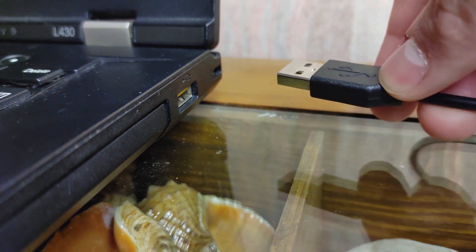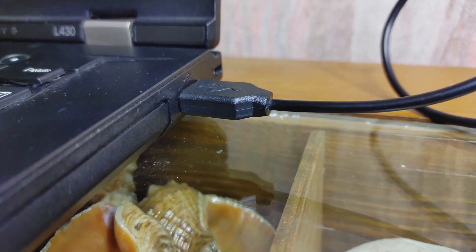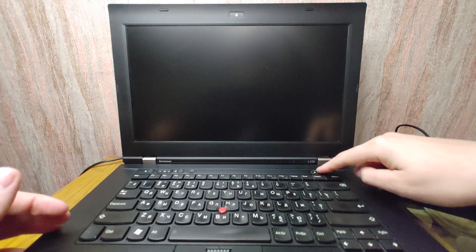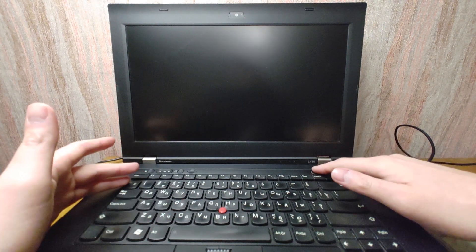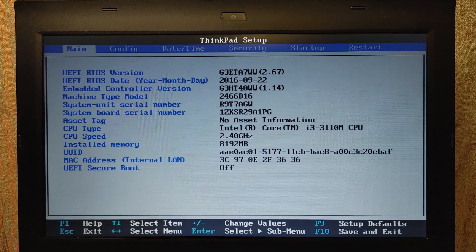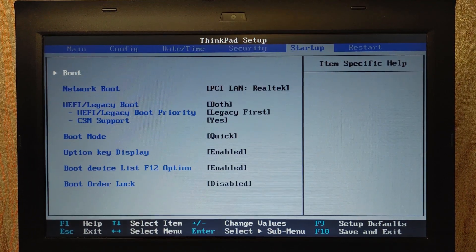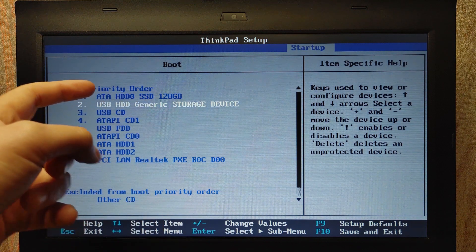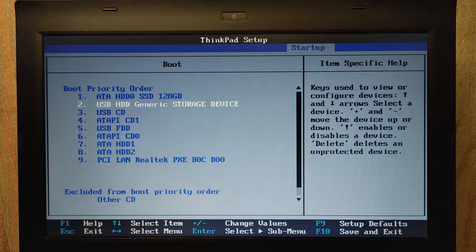Now I need to insert the USB cable into the laptop, and that's all. After you successfully connect the USB hub to the laptop or computer, you need to turn on the machine and enter the BIOS. In my case, I need to press this button and then press the F1 key, but you can check online which key you need to press to enter the BIOS on your model. We are in the BIOS and now we need to change boot priorities. I need to go to Startup, and here you may see 'Boot' — press Enter. The SSD drive is in first place, but I need to move the storage device up. For this I will press F6 — probably you need to press another key. All information can be found in your BIOS.